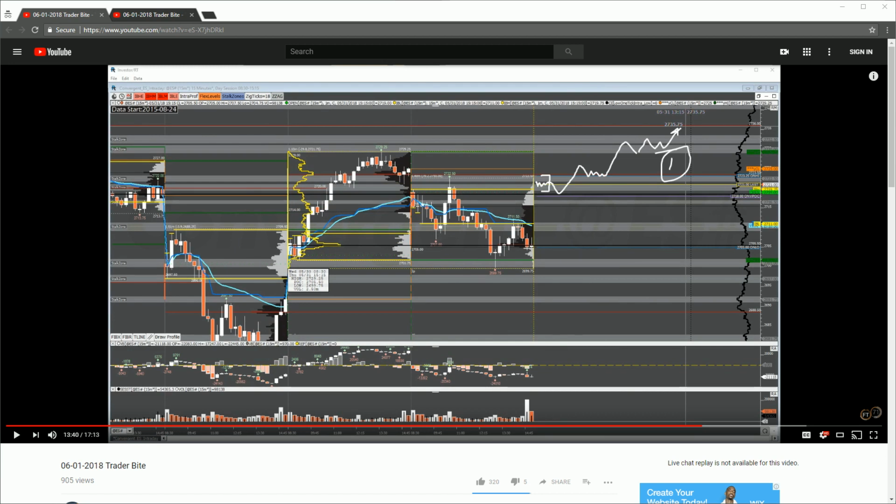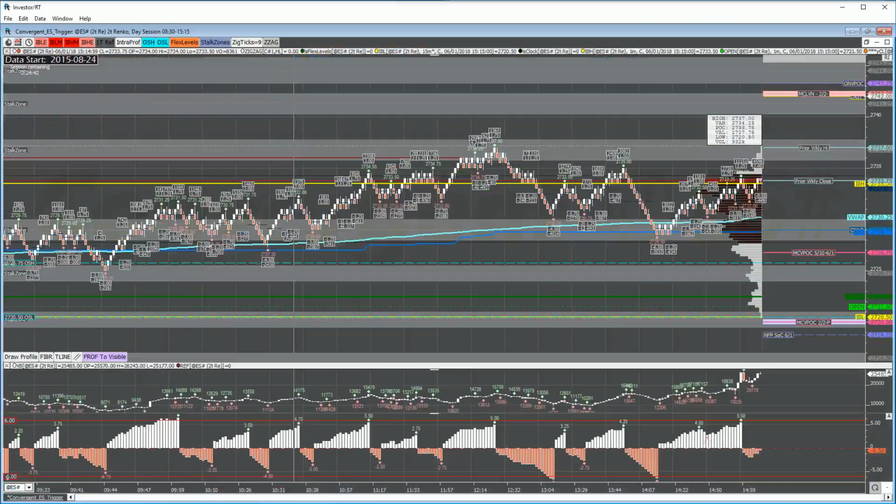Market was in balance for a couple of days. We have a composite as a result with some heavy volume down below at 27.05 and a quarter based on trading that occurred on the last day of May. And then we open up in a gap from the prior day's close on Friday. The expectation was for a small test into the prior range, and or we opened up close to a gap, and then continuation higher. Was looking for this to get to 27.36, 27.36 being a naked point of control up here, and it was pretty much right on the dot with a little bit of jiggle here and there.